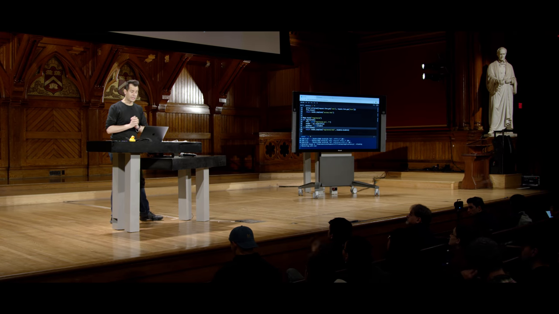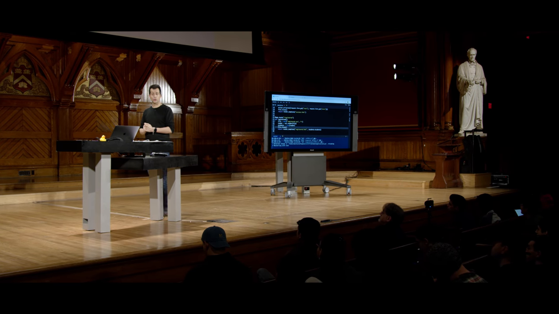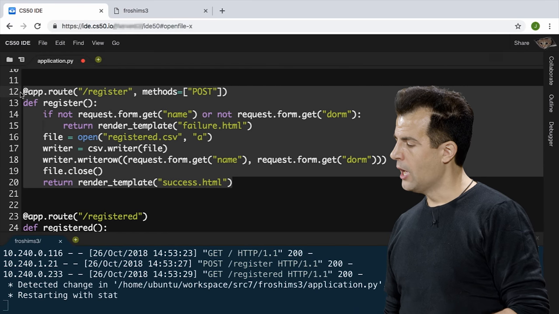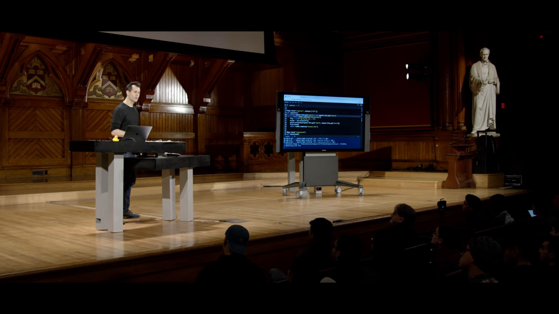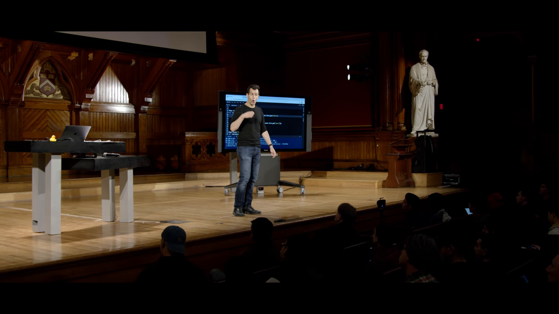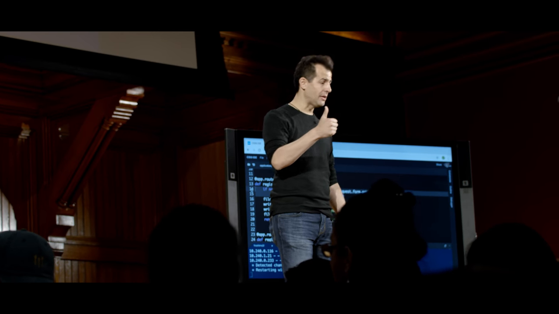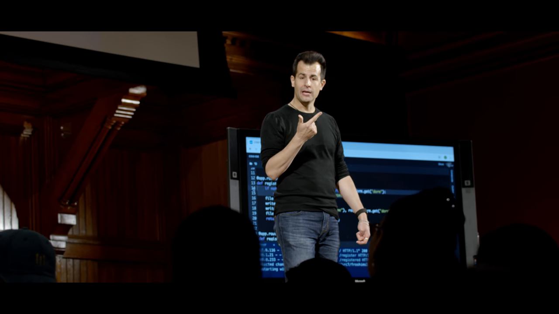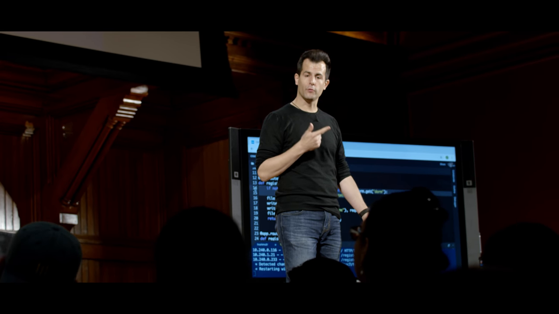How would I handle duplicates? Good question. I haven't handled duplicates here at all, and David from Matthews could register again and again. But logically, what might I do? Well, it probably belongs here in my register route. I probably want to do more error checking than just these two lines, because to see if David from Matthews is already registered, I would open the CSV file, iterate over its lines, looking for David and Matthews on the same line, and then show a failure to the user if he or she is trying to register for a second time.